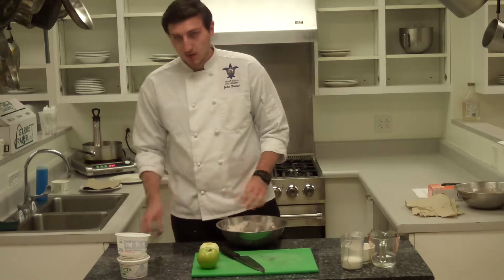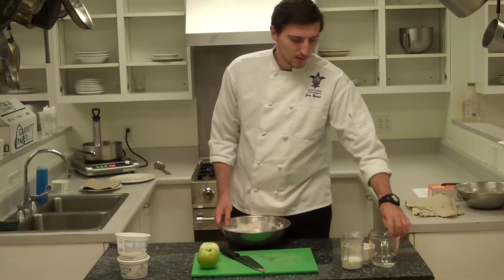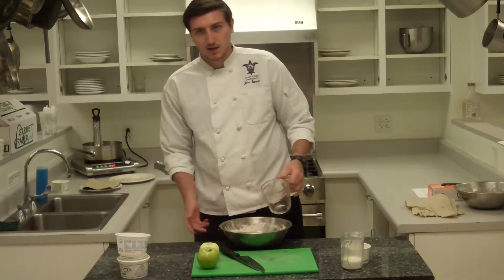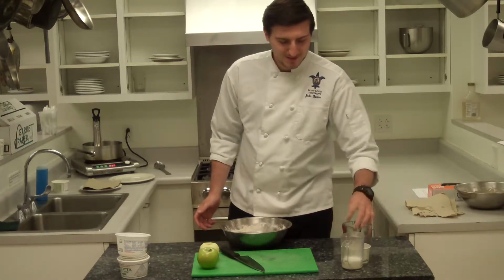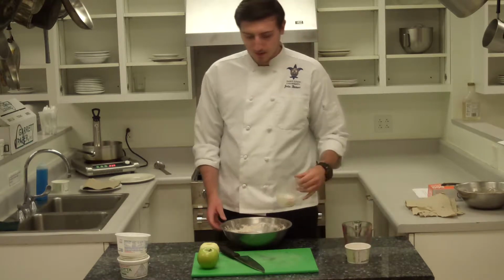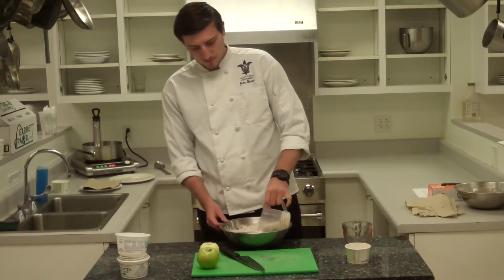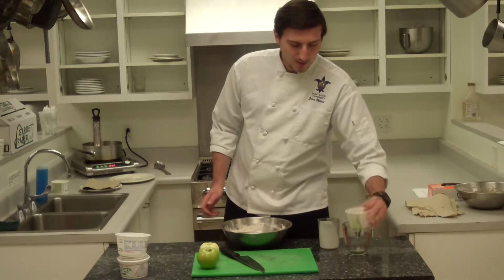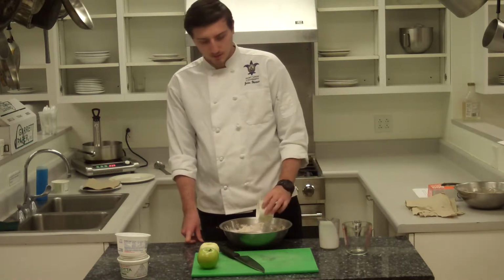So next you want to add your wet ingredients, and you're going to need 3/4 of a cup of sparkling water. That can be any generic, I just got Aquafina. You want 1/2 cup of buttermilk. Low fat, regular fat, doesn't matter. And then 1 teaspoon of vanilla.